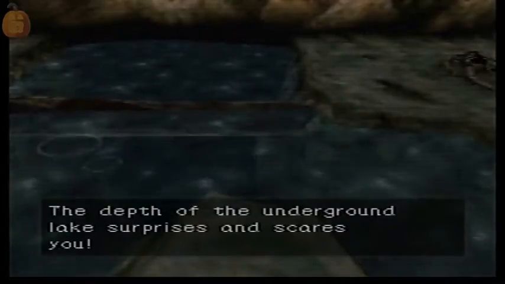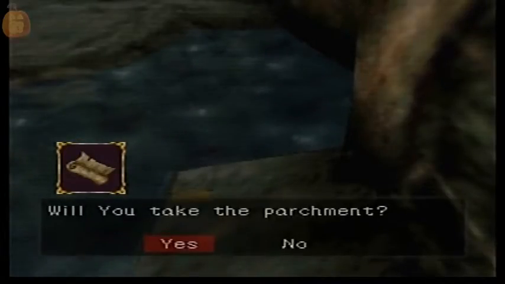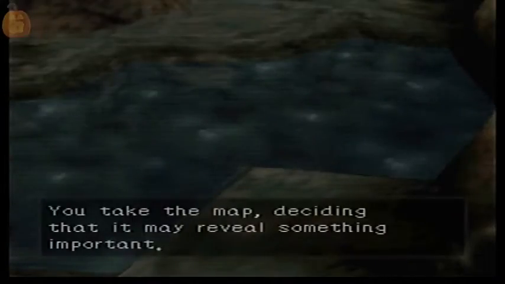The depth of the underground lake surprises and scares you, because Del, of course, cannot swim very well. You found an ancient map. Will you take the parchment? Yes, I will. But as I was saying, you have to look at the ground and expect anything to be anywhere. You take the map, deciding that it may reveal something very important, even though I'm not sure if it said very.